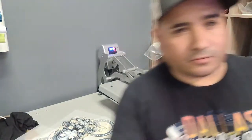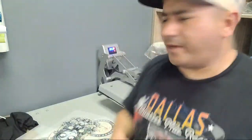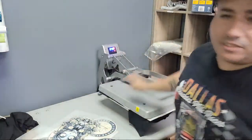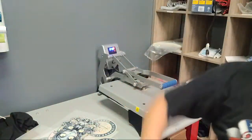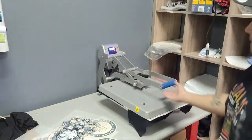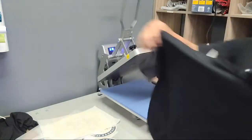So I'm covering it with parchment paper just so that it keeps it nice and flat. Then we're gonna put it onto the DTG machine and we're gonna print it. That's what I like about machines. When I'm screen printing, I can start a print and it's doing it. I can start embroidery and it'll do it. It's good like that. All right, so we're good. It's nice and dry now.